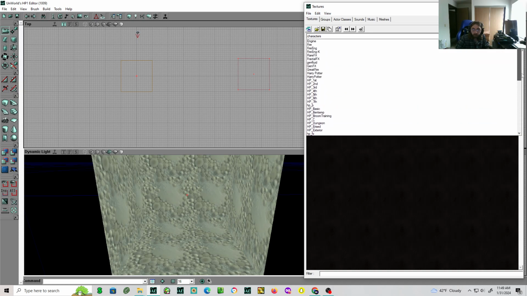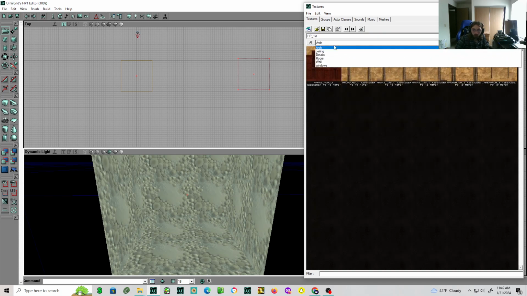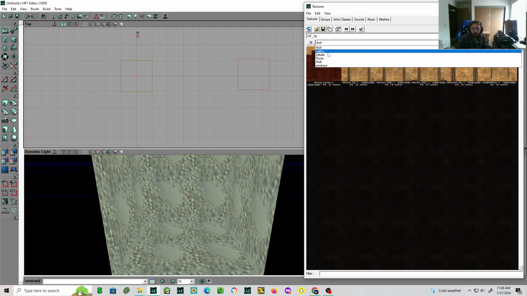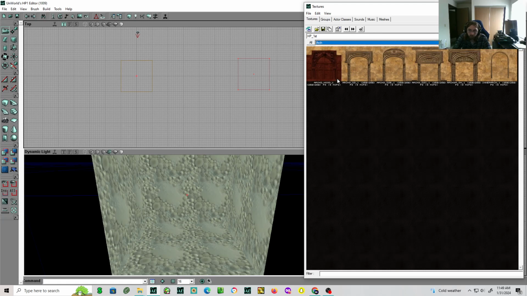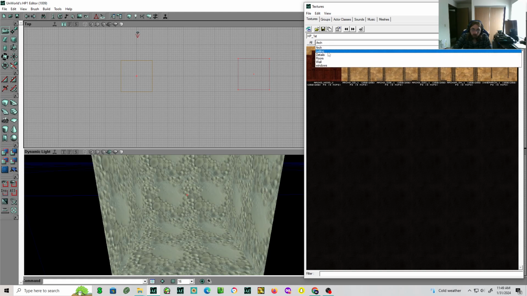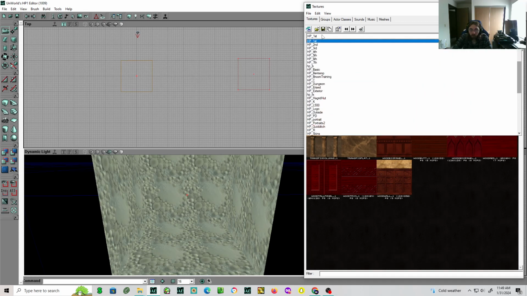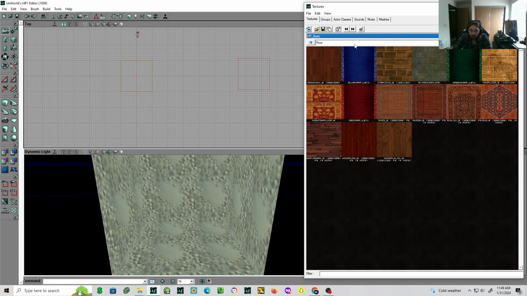I think I'll go to HP first, and then in each of these packages you have sub-menus, little sub-areas you can click on. So I'm going to go to wall. No, I don't want that. HP basic.